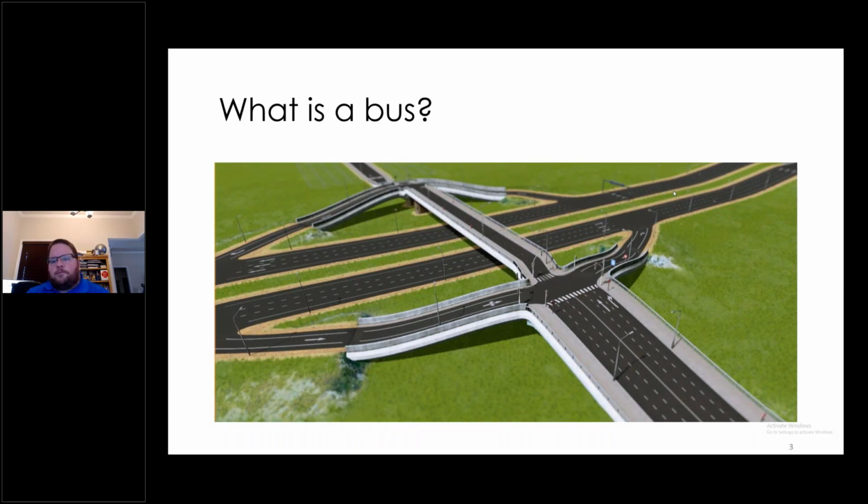What is a bus? This is an analogy I came up with that I want you to use to understand the different buses we'll talk about. I want you to think of a bus as an expressway. On an expressway, you have on ramps, you have off ramps, and you have messages, or cars, that go on and off. That's basically what a bus is. It's a transport mechanism that you put messages onto and then take messages off of.